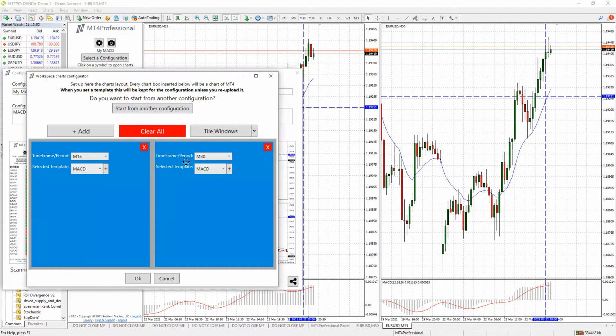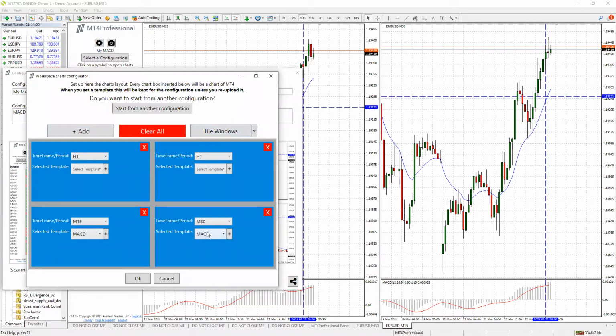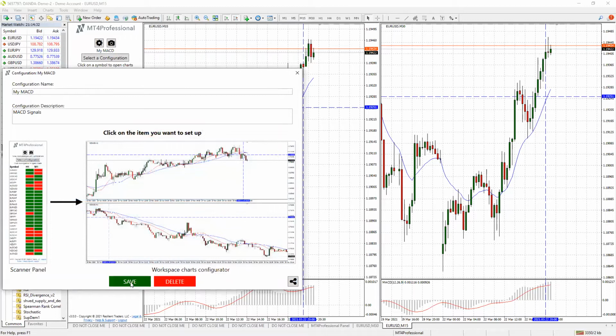So I have two windows, 15 and 30-minute. If I wanted to add two more windows, I just click the add button twice, click the tile window, and you can see I have 4 windows, and I can make these any time frame that I wish. M15, make that one a 30, and I'll make this one my hourly. The template is already loaded, so I'll just select it from my drop-down menu, and there you go. I have a 5, 15, 30, and hourly chart setup, which will plot over on the right as a 4-chart layout, and we'll be ready to go. All I have to do is click OK and save, and it would do that. I'll cancel it since I don't want to change anything, and there's the save button right there.